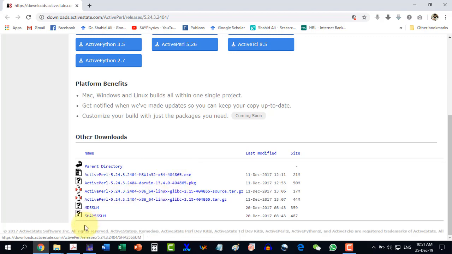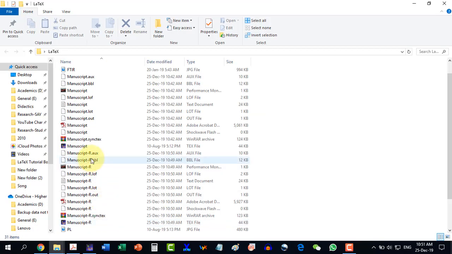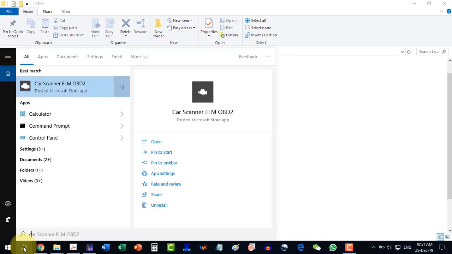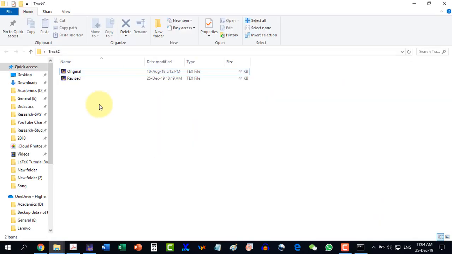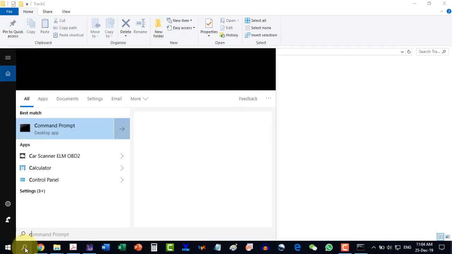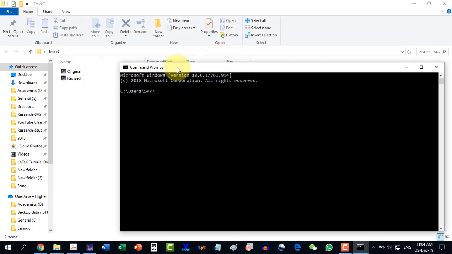Okay, after this installation, this is the folder, and I will have to give this address. So open CMD, and it is opened here. Now we will have to follow the steps here. As we have copied the original and the revised here in this folder, now we will have to go to the command prompt CMD, and here first we will have to change to this location.